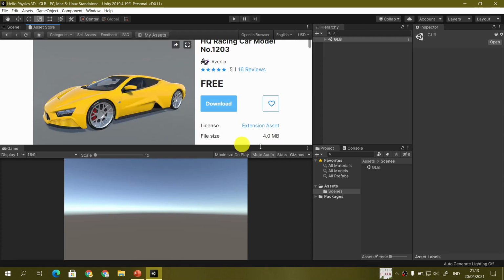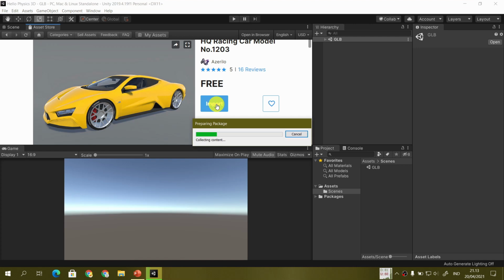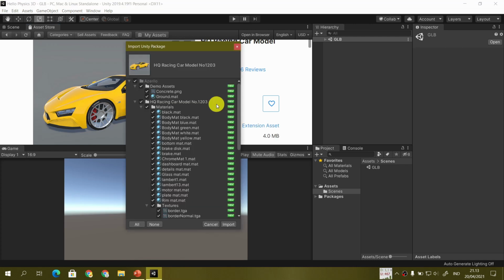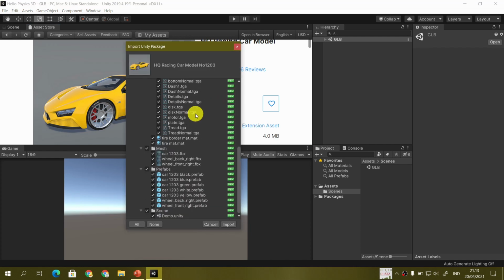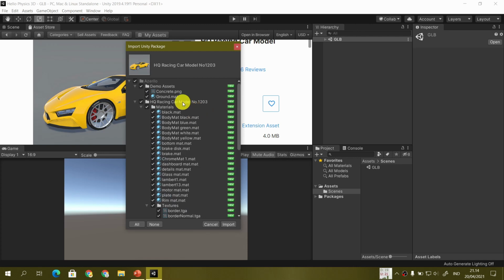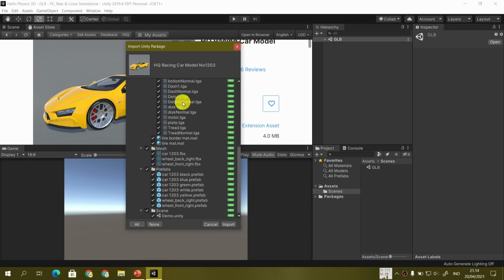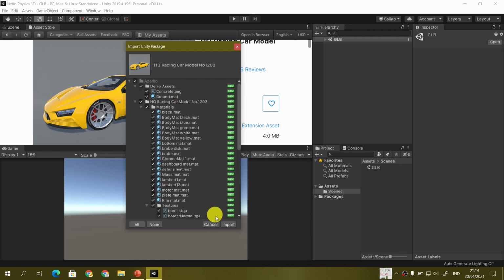and then download it. It's only 4 megabytes, so it is downloaded very quickly. Then just click Import, and just select everything. By default it already selects everything here, so just select Import.